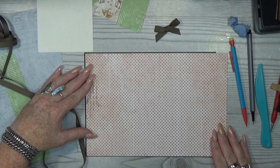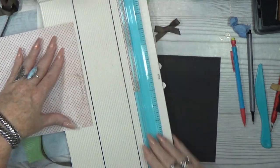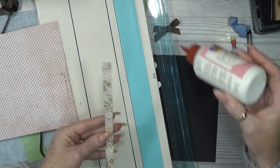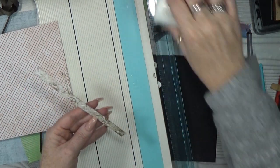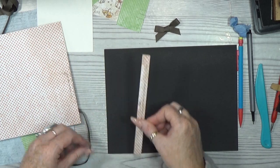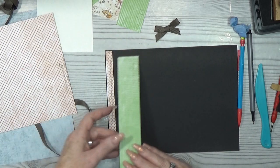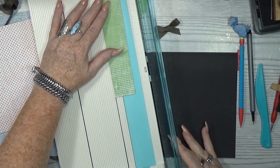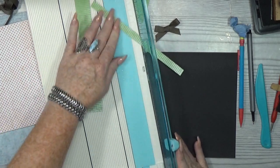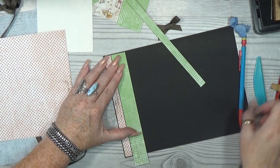Let me cut this. What I'm going to do right here is cut first a half inch. Then I'm gonna place that on top. Then I'm gonna grab this one, cutting one inch. Here we go. This I'm gonna place right here.